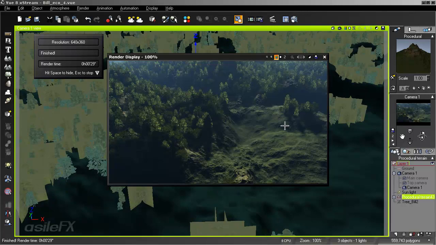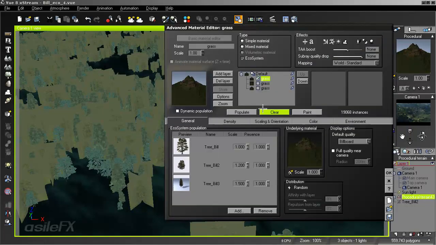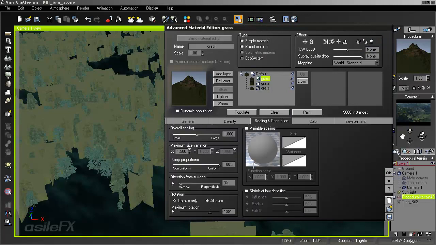And I will have to do a little bit of matching between the materials to kind of adjust the shading. But I want to make a few notes. There are things you need to keep in mind when using billboards, part of an ecosystem. Basically, the rotation, up and down only, does not apply because this billboard is set to always face the camera. Now, you don't have to set it to face the camera. You can just set it to vertical only if you wanted. The only problem then is you're going to end up with a lot of sliced objects where all you can see is just a thin line, which might not work out very well.